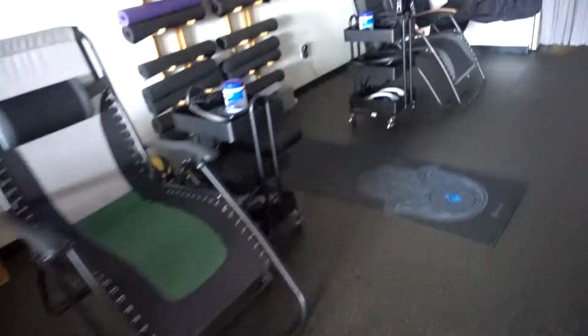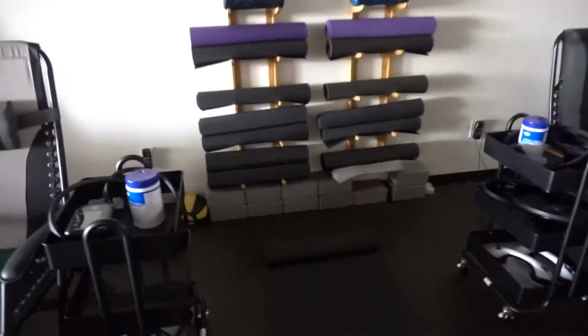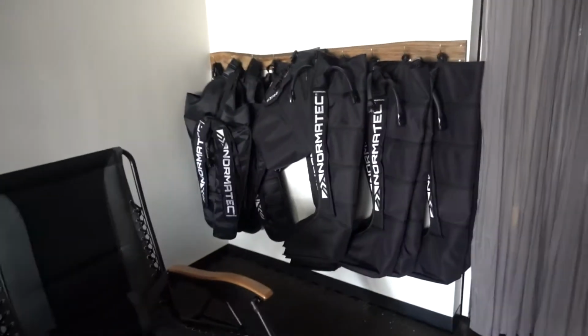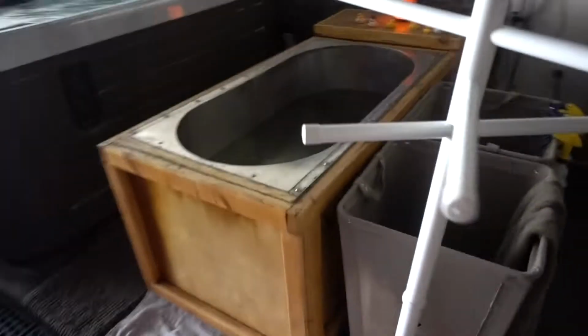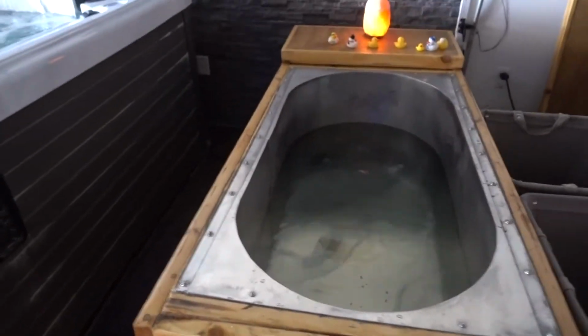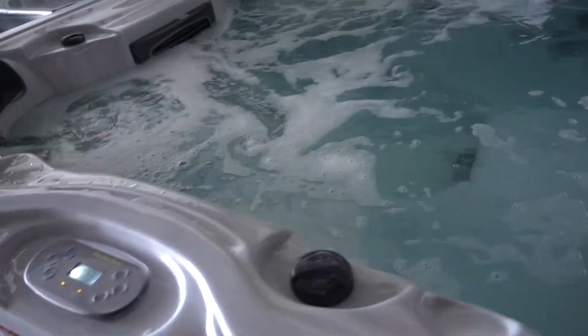And then as well, over here we have foam rollers, and then stretching mats, yoga mats. And then here we have a compression thing that I'm gonna use today. And then at the end, I am gonna do this ice bath, which is probably about 33 degrees, super cold. So I'm gonna do that at the end. And then at the very end, I'll probably get in here and warm up. All right.